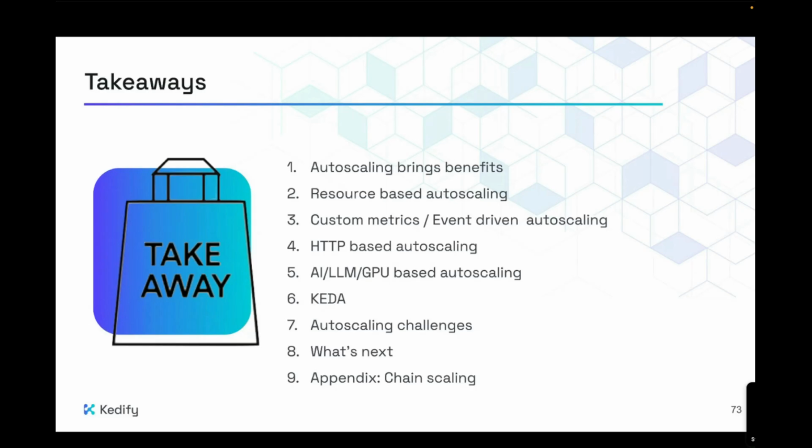If KEDA uses HPA under the hood, how is it achieving a more real-time scale-out than pure HPA? Is it thanks to more data sources? Yes, it is the nature of the metrics. The HPA is getting the CPU utilization from the Kubernetes metrics server, and it's more about how we react to the metrics than the actual process.